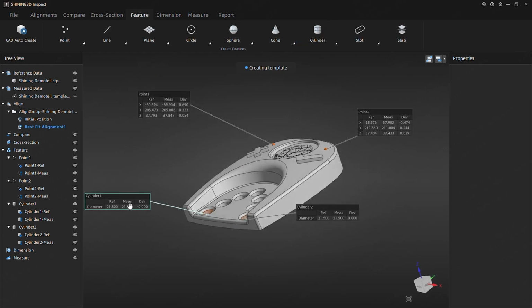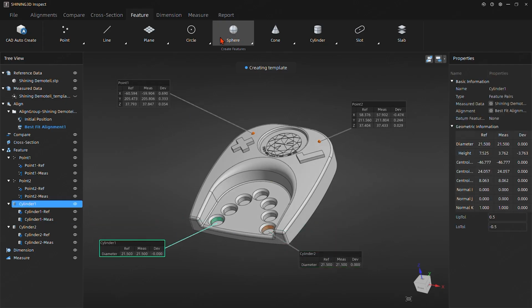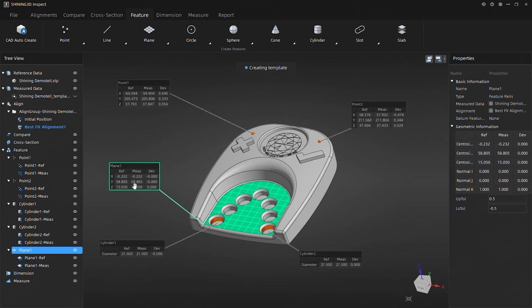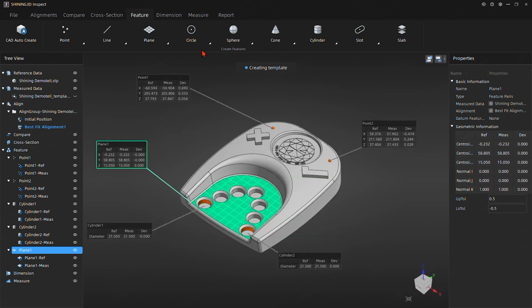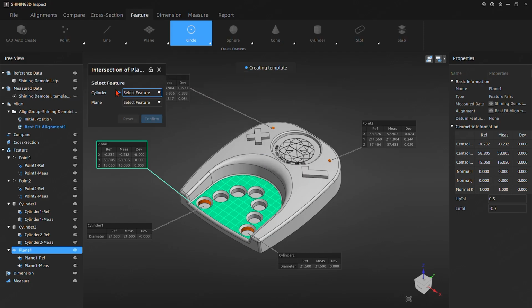Also here, the measured feature is generated automatically with the nominal feature. So next is that we might want to have the plane also, this time as a single plane, and confirm. Next is that we could generate some circles in here, and I will do that from features, plane and cylinder.